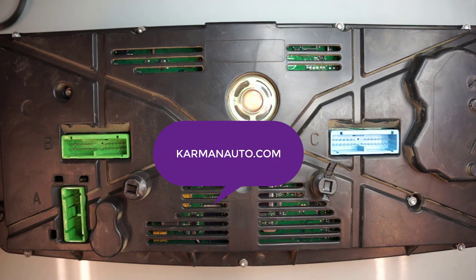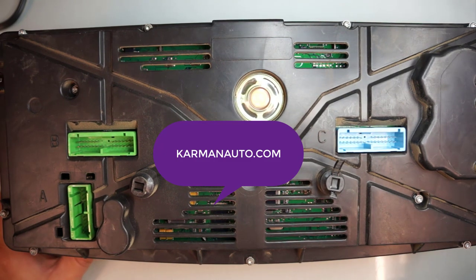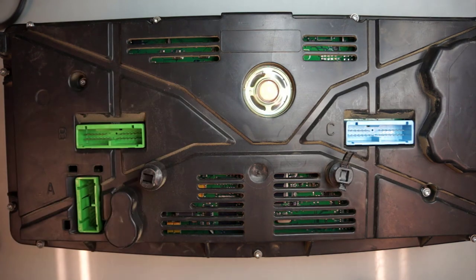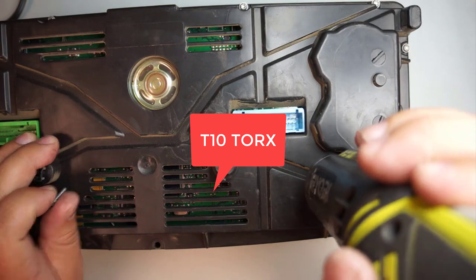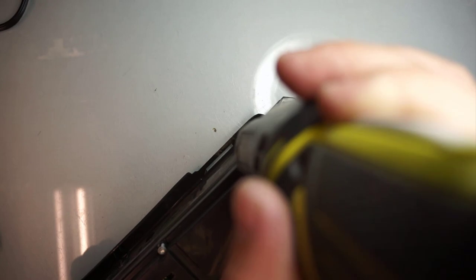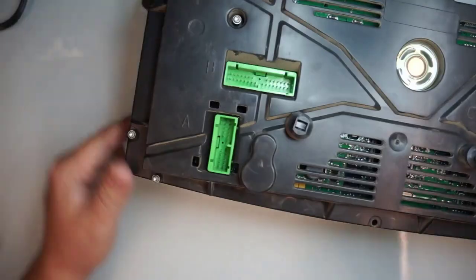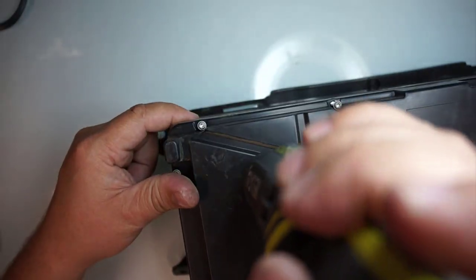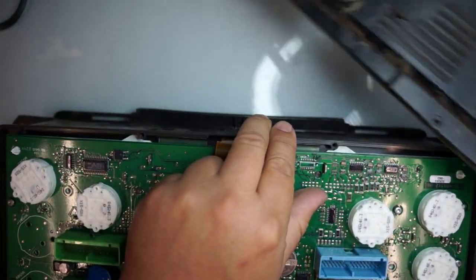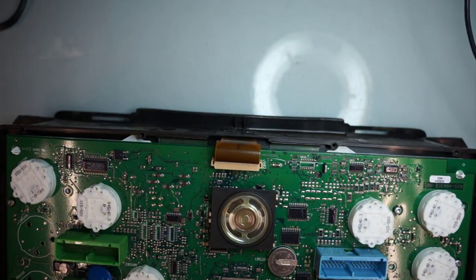Now let's say if you do buy parts and you need to know how to do it, first things first, we will need a Torx T10, and remove all these screws around it. Now that I loosened all my screws, you can remove the cover and set that aside. You don't really need it for now.